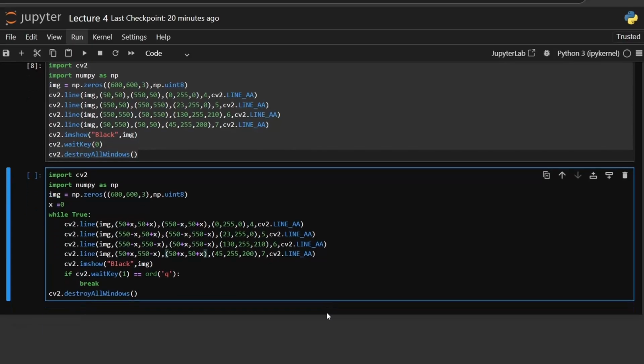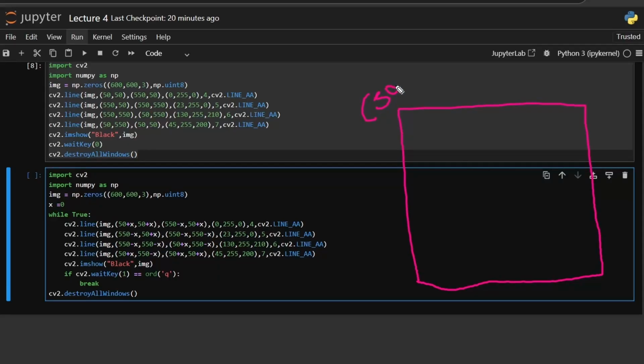So what I have done here, first of all, let me give you a visualization to understand better. This point is 50 comma 50. On the second line, I want the point to be here, which means I want the x-axis to move by some value, and I also want the y-axis to move by some value. That is why I've done 50 plus x and 50 plus x, which means as I increase the value of x on the second loop, this point will move towards the inside.